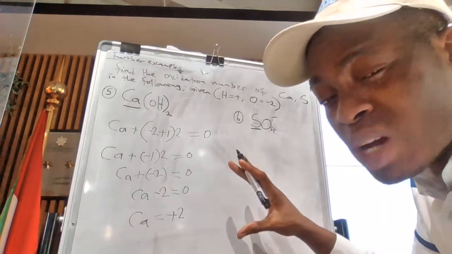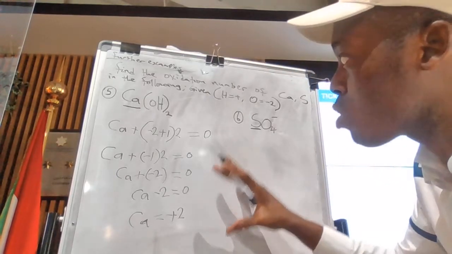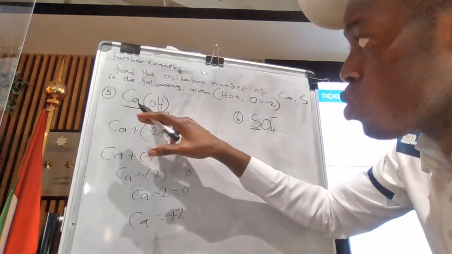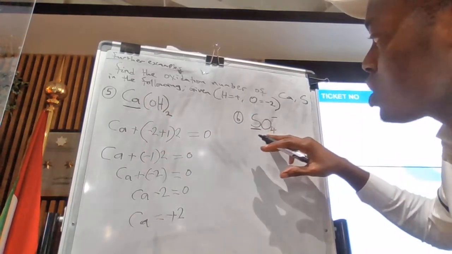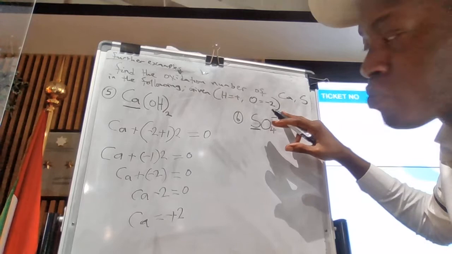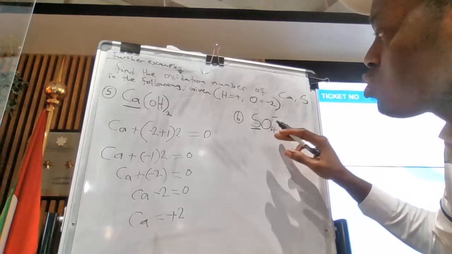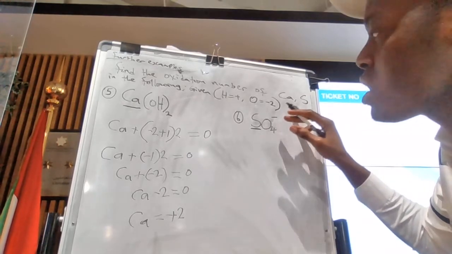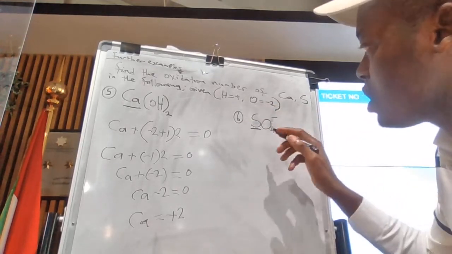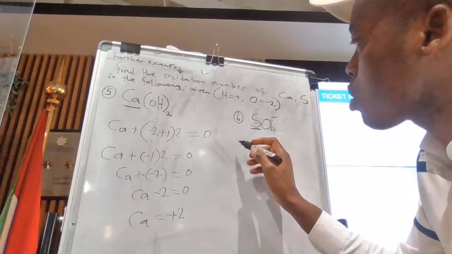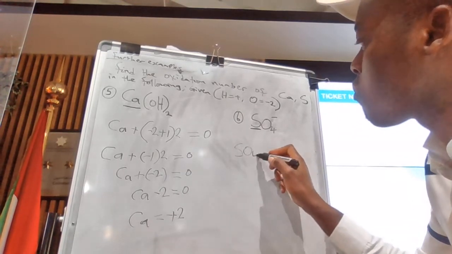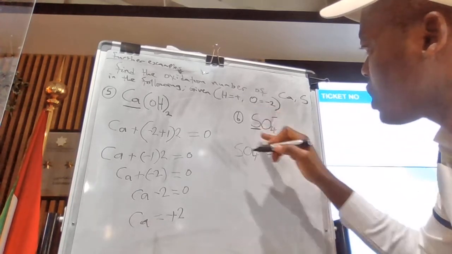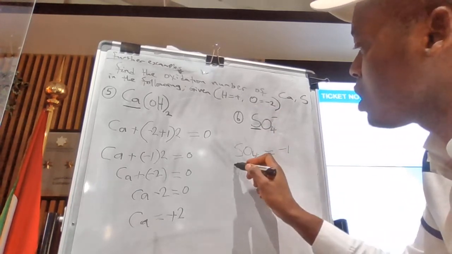So I'm just trying to use this example to explain how to calculate the oxidation number of some elements if they are in a complex form, like this one in this bracket, which has a minus on top. So like I said, always equate it to the power of what you have on the element or on the compound. This one is an ionic compound. So sulfur will be, SO4 equals to -1. You equate everything to the power, which is -1.